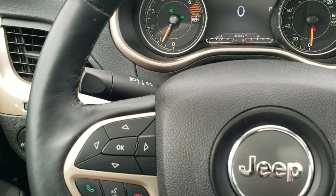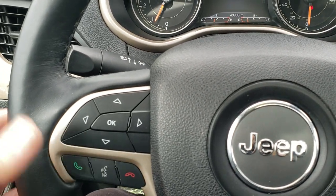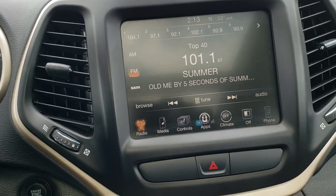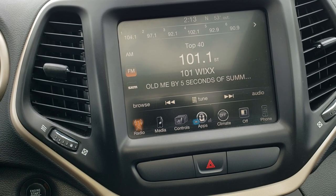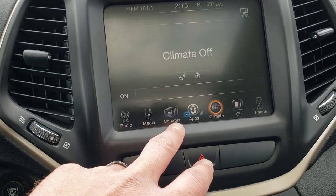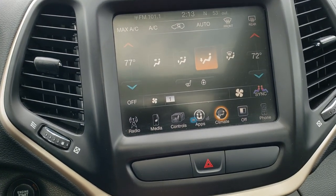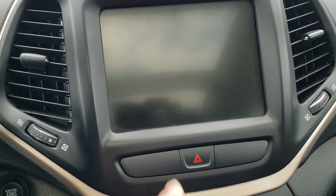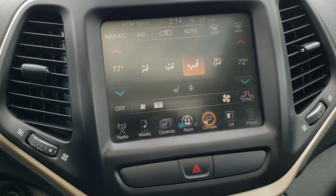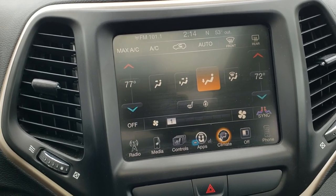It has the heated leather-wrapped steering wheel. Cruise controls are on the right, Bluetooth and information center controls on the left, and you do get the audio controls on the back of the steering wheel. This one has the 8.4 3C radio, which gives you AM, FM, and Sirius XM radio capabilities. You can also control heated seats and heated steering wheel there, as well as climate control. It does have dual climate control, and this is also where your backup camera shows up. The cool thing about this radio is that if you wanted to add navigation, you definitely could — we can do it here at our dealership for a $595 add-on. Ask your sales professional for more details at the time of purchase.